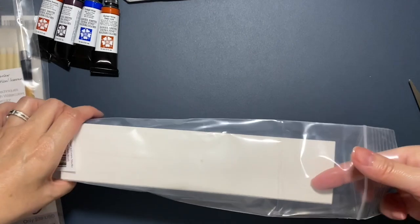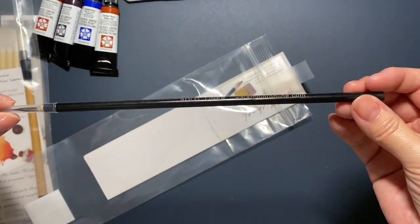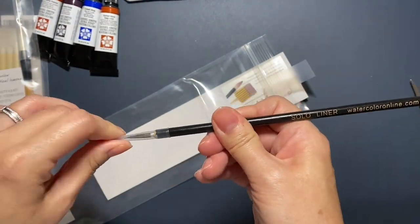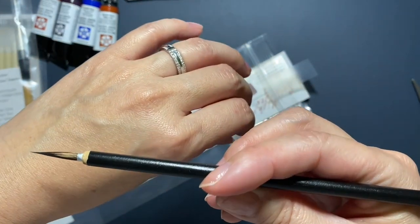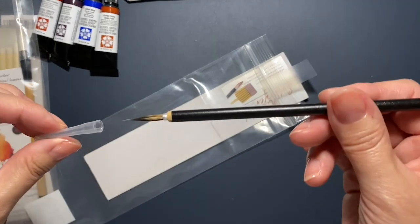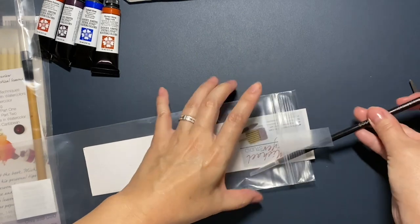This rat liner brush is used exactly for its name, to line, to use for fine details. And no, I am not going to test it on my hand. You could see for yourself. Yep, it can create fine lines. We'll just have to wait and see.